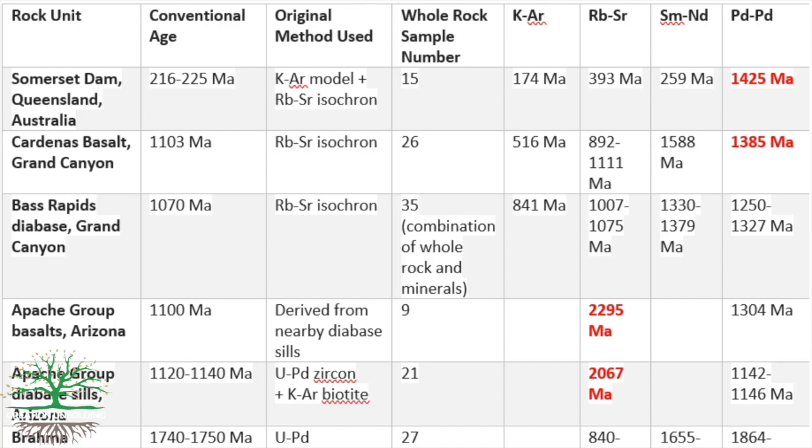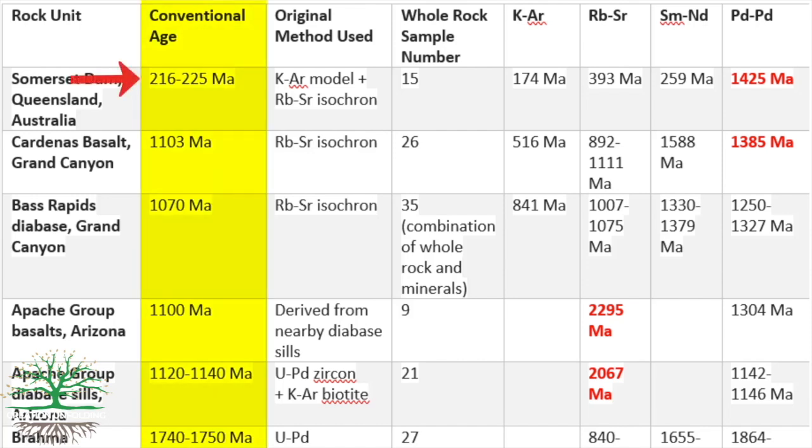The last 4 columns show the ages as determined by the conventional labs for the samples that the creationist scientists had sent to them. Now, the creationist scientists organized things so that the same rock unit was dated using 4 different methods. They are potassium-argon, rubidium-strontium, samarium-neodymium, and lead-lead. Now, this latter method, however, depends on the uranium-238, 235 to lead-206, 207 systems. I did not include the error bars, and the ages in red have enough error that the numbers may not be statistically significant. Now, as it turns out, the dates were mostly discordant.